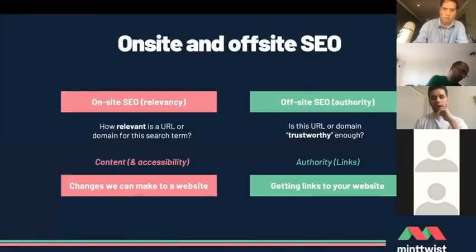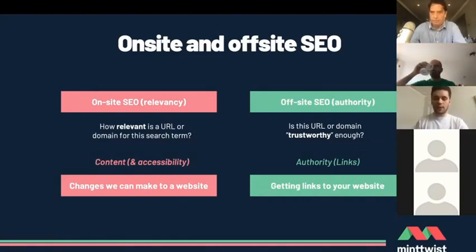So again, how to rank for these keywords. There's two different ways, like I said before, on-site SEO and off-site SEO. And one is to do with content and the other is to do with authority. Usually you have a lot more control in the immediate sense for content on your website. So these are changes you can make immediately and start to improve your website in terms of an SEO on-site aspect. But off-site SEO usually takes a bit more time. You have to gain trust with other websites, gather links from other websites, and basically make your page more known to Google.